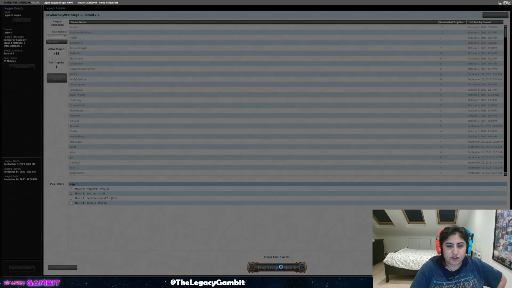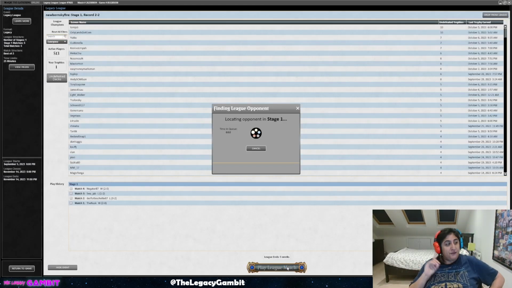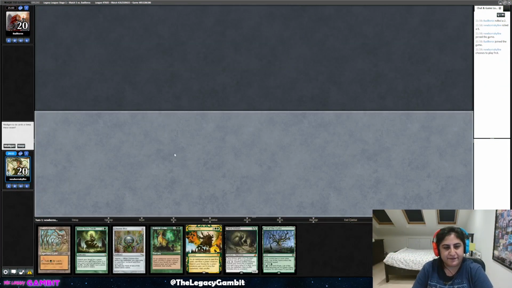Alright, folks. 2-2, which I think for us is a positive sign. So, play against Bad Boros. Okay.